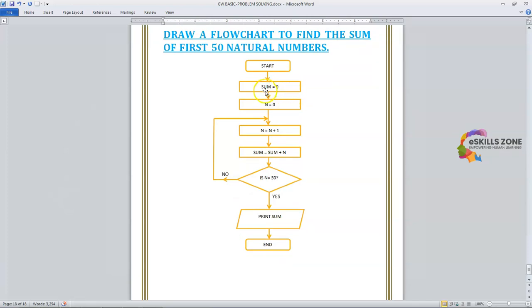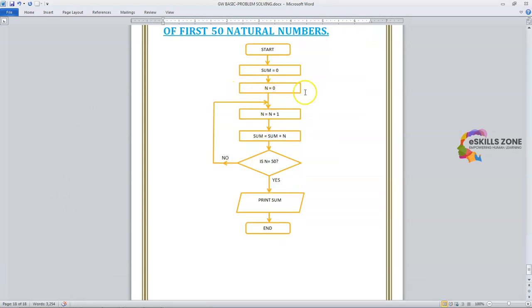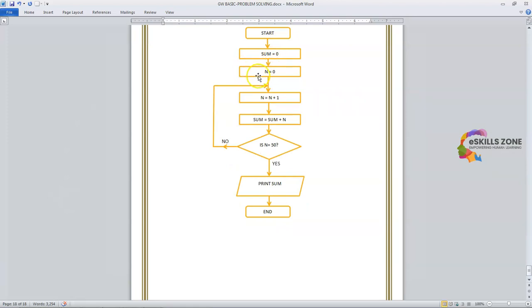First we have used a variable named sum and assigned it the value 0. So 0 is stored in sum in this flowchart symbol. You can see that it's a rectangular box, and it is used to represent the processing in a flowchart. Here the process is an assignment, so 0 is assigned and stored to a variable named sum. In the next symbol you can see again the processing symbol, the rectangular symbol, and here the value 0 is assigned to the variable n, the same process as at this stage.